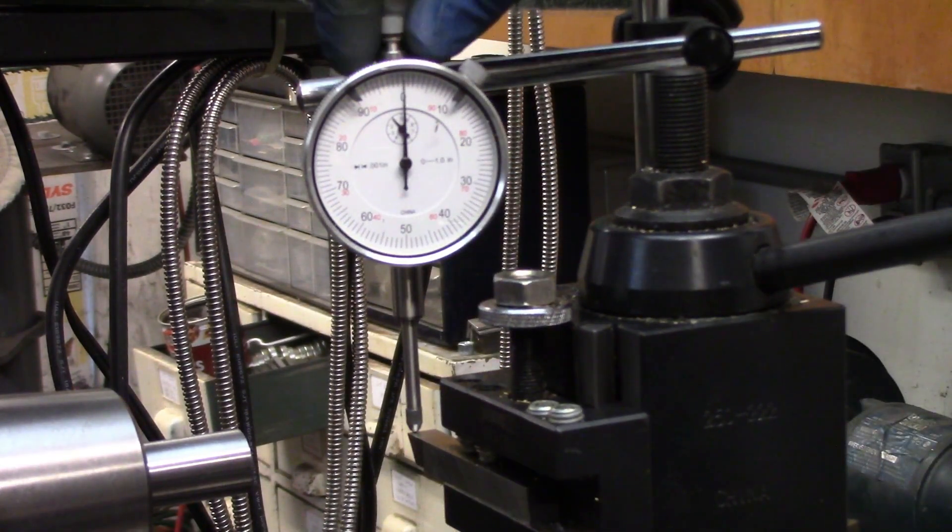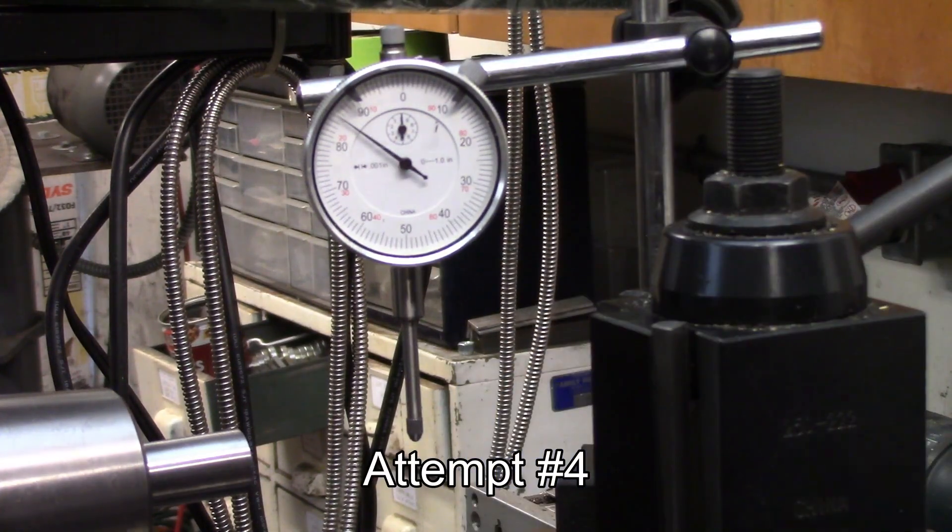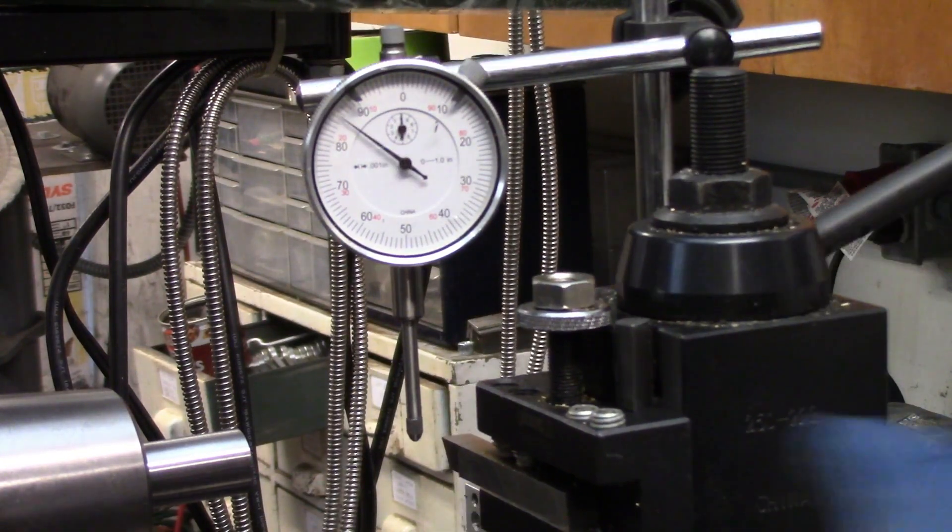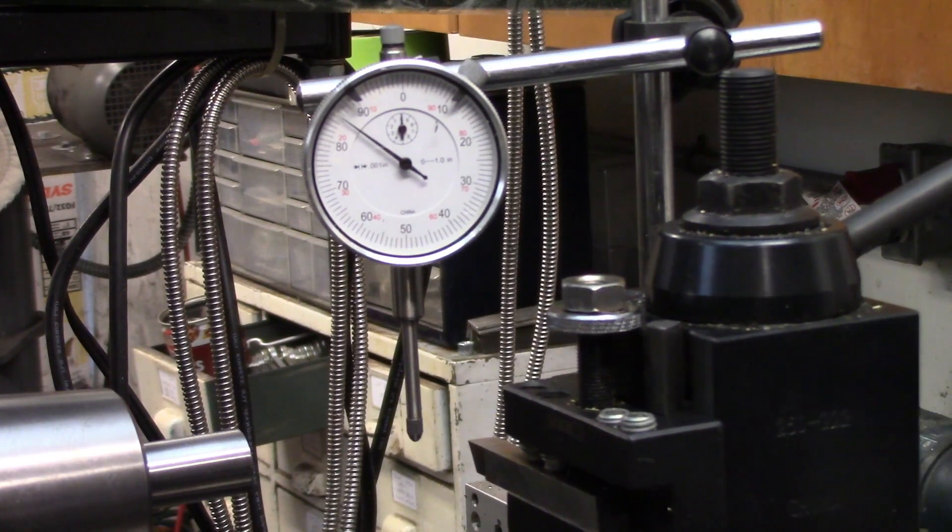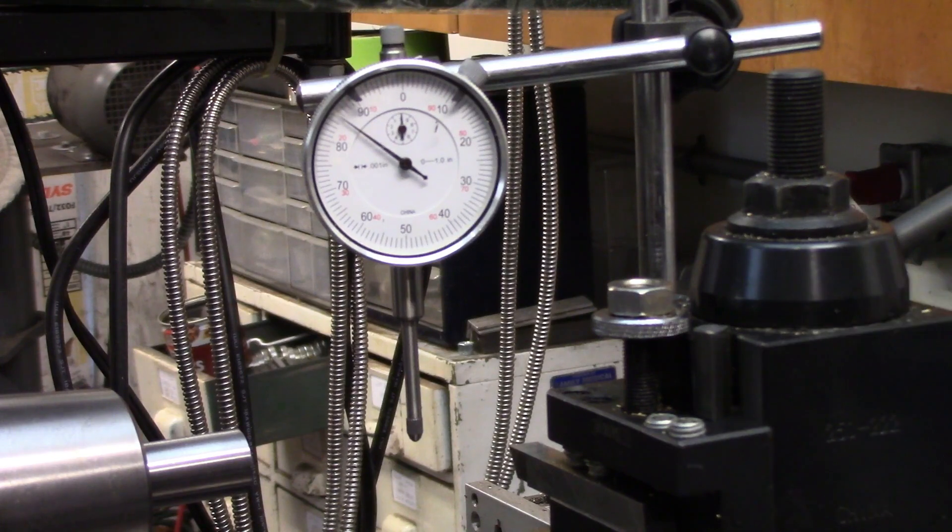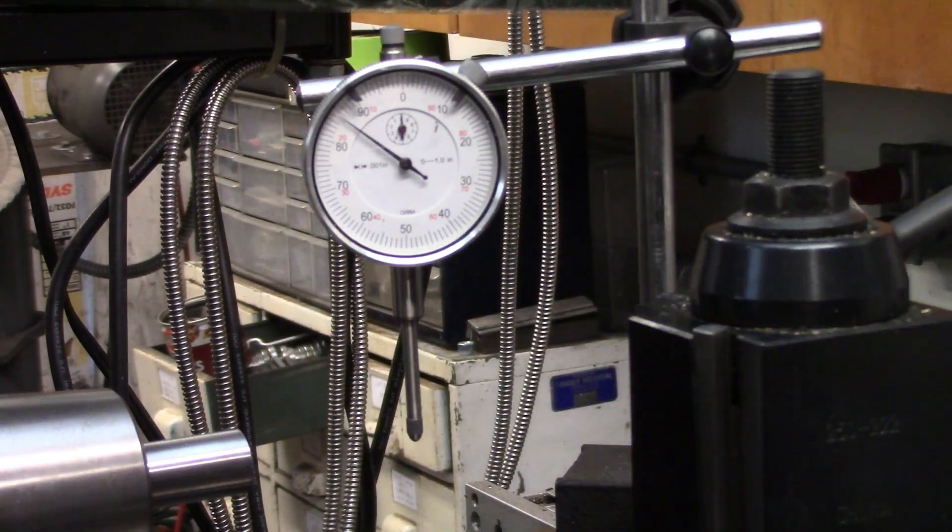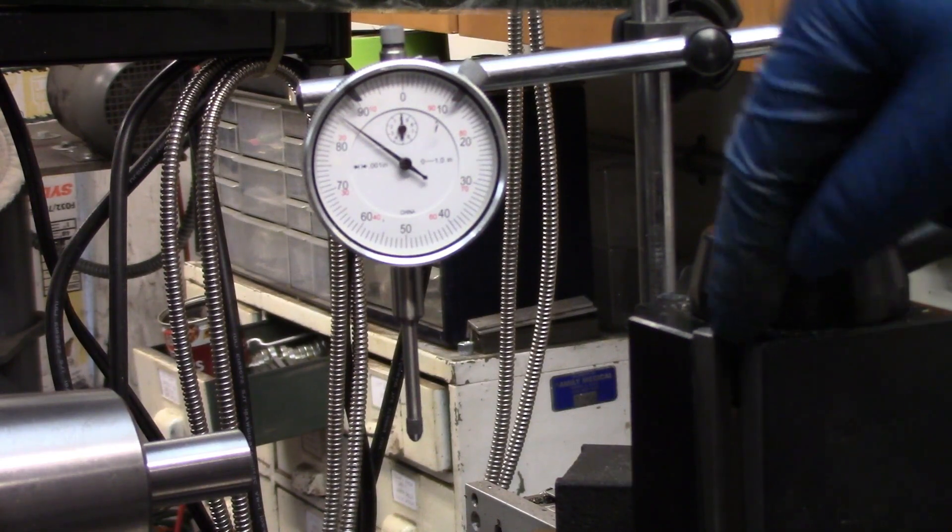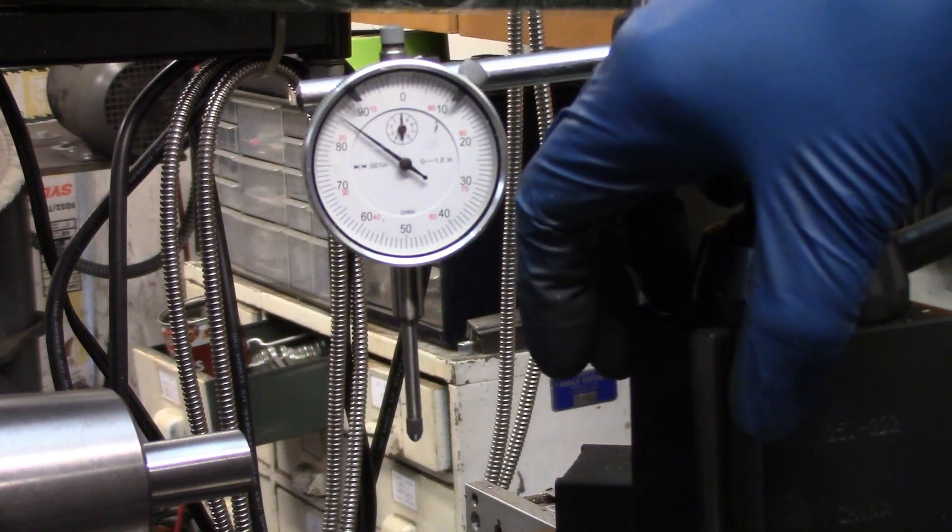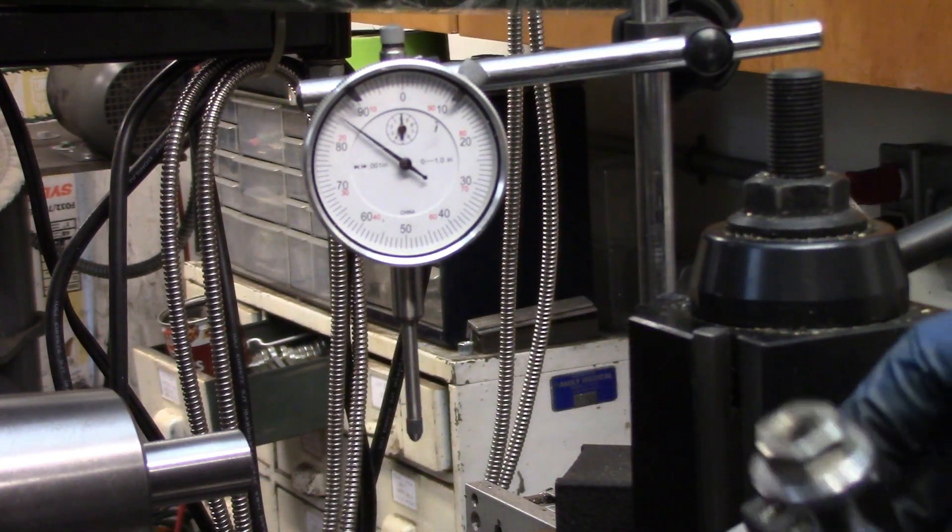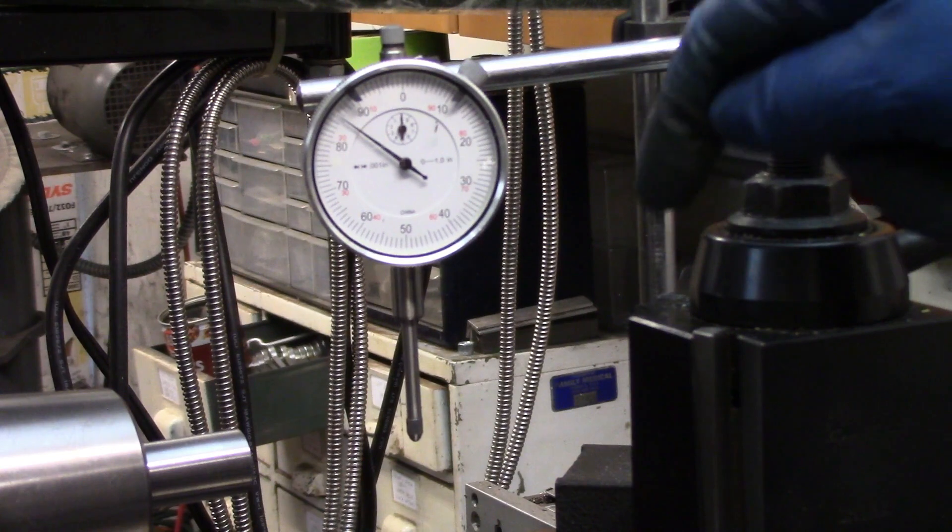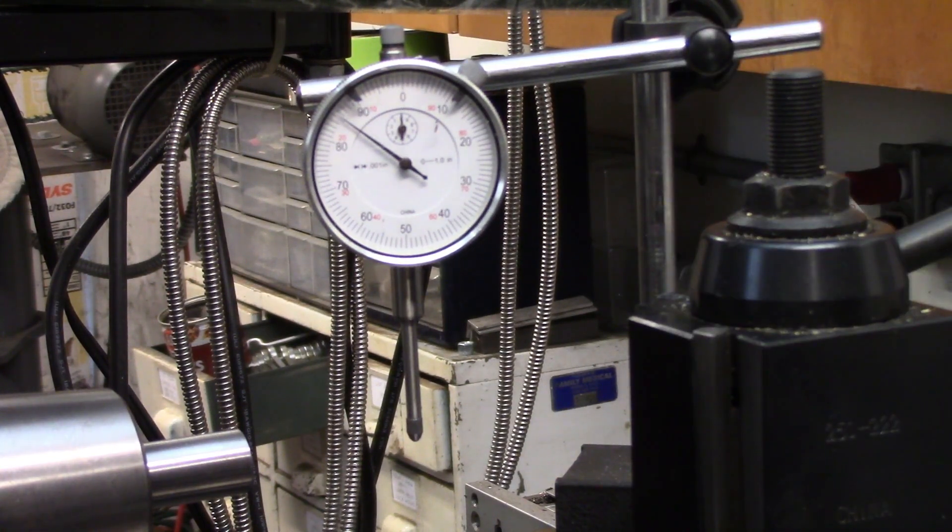All right, that looks pretty nice. That looks good, too. I should take a little bit of time to talk about the different types of tool posts here. This is an Aloris type, and specifically the wedge type tool post. What that means is when I tighten the cam, this wedge, which is tapered in this direction here, comes down and makes this dovetail wider to tighten against the tool holder. That actually has the effect of drawing down our adjusting nut down against the top of the tool post. So this type is widely regarded as being very repeatable.